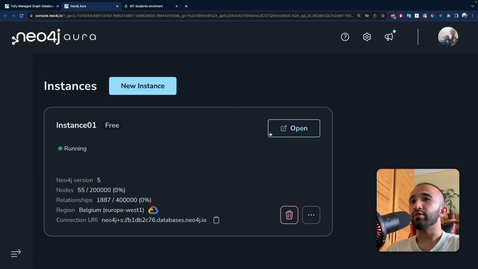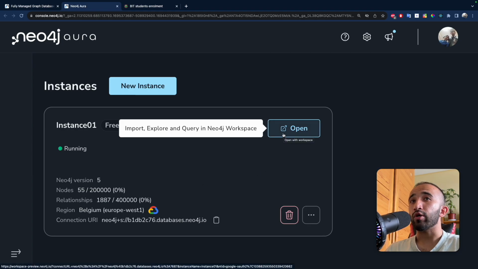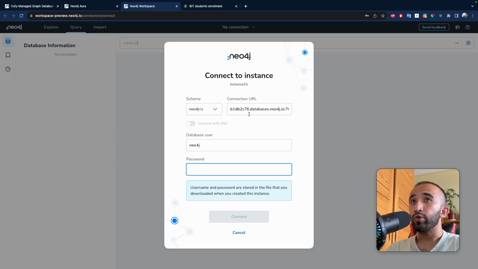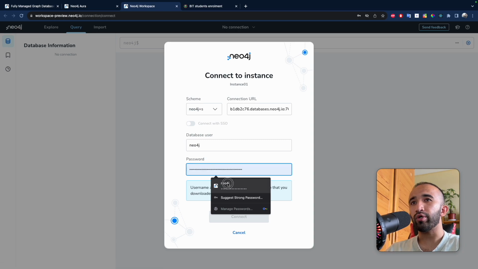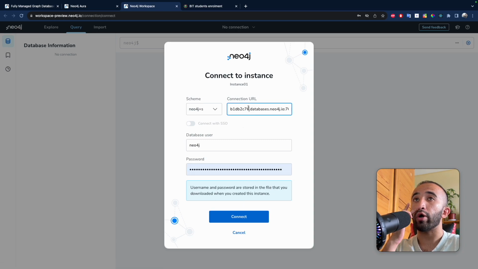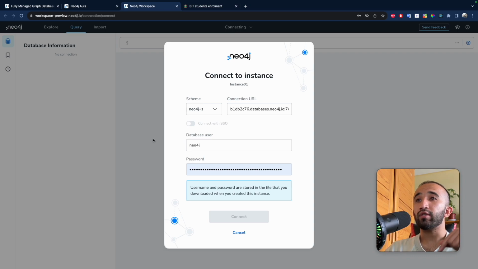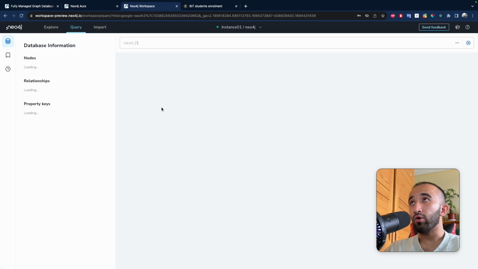After you create an instance, you may want to have the same page, but with your own instance. But there will not be any nodes. It will be empty, with no relationships, because you don't have anything in your database, and it's totally fine. But when you click the open button here, it's gonna show you the URL and the database user and password. I'm gonna provide you the password. You can copy the password and also the URL. After you copy and paste those, you can just click the connect button. After this step, you are gonna have access to our database running on the cloud. So you should get something like this, the same as mine.